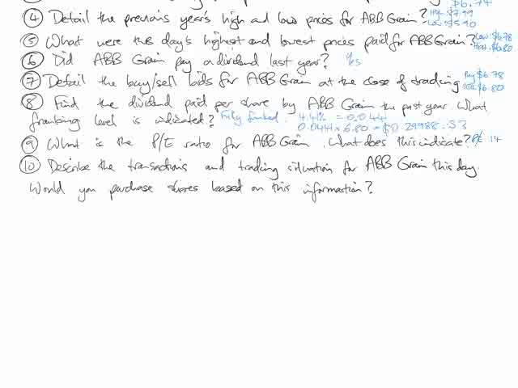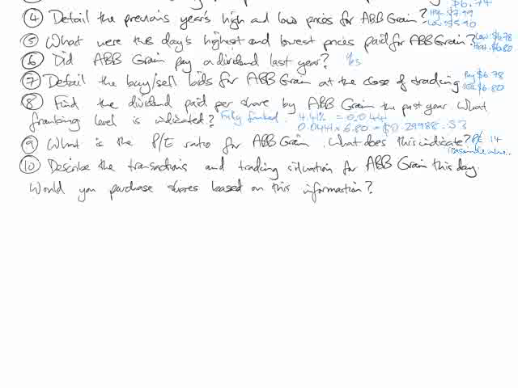Okay, it's not a really small number. It's not as if you did $6.80 divided by 100. It's not earning hundreds of dollars per share, which would make the PE ratio incredibly small. But it's sort of middle of the road. So the interpretation of this would be a reasonable value. And if interested, and for an exercise we're doing later, there's a table of values for that on page 388 of your textbook. And lastly, describe the transactions and trading situation for ABB Grain this day.